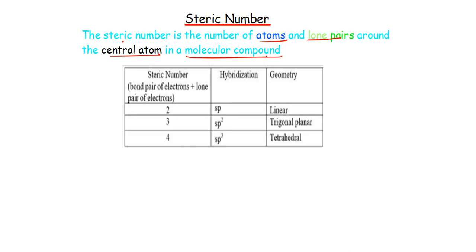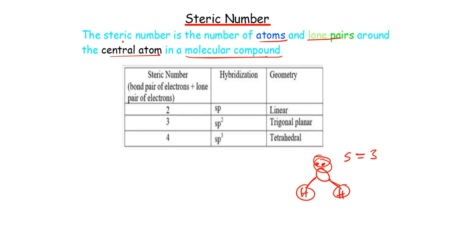Okay, so suppose I take oxygen, I mean H2O. H2O has those electron lone pairs, so the steric number is the number of bonds, 2, plus these lone pairs, 2. So the steric number is equal to 4. You count the number of lone pairs and you count the number of atoms.